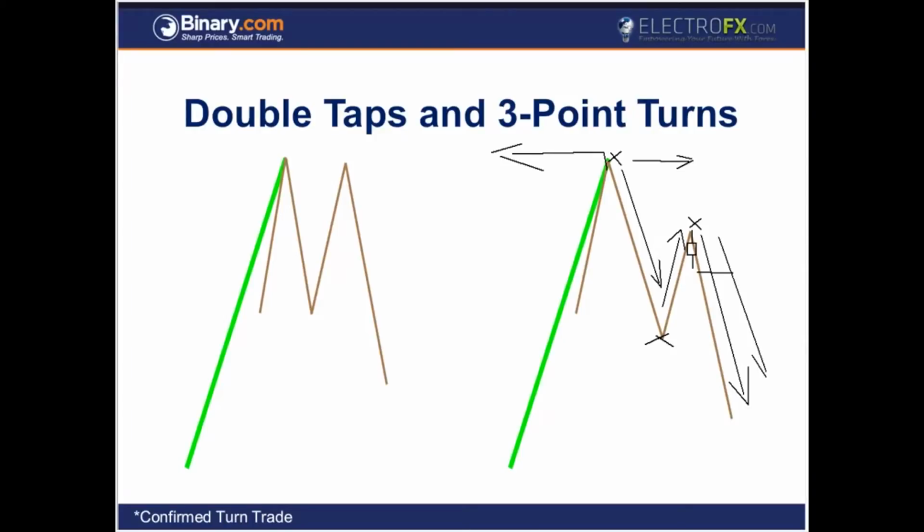And of course, this is the wave that you would want to be taking part in. So if you're looking at a 15-minute chart and these brown waves are representative of a 15-minute chart, then this entry trigger right here would set you up for a 15 to 45-minute binary option. Entirely up to you. I actually like to get into these confirmed turn style trades. If I'm using a 15-minute confirmation candle, I just like to trade for the next 15 minutes because I do expect that next candle to be in the direction of my trade, and I don't need to sit there and think about it, be patient any longer than that.